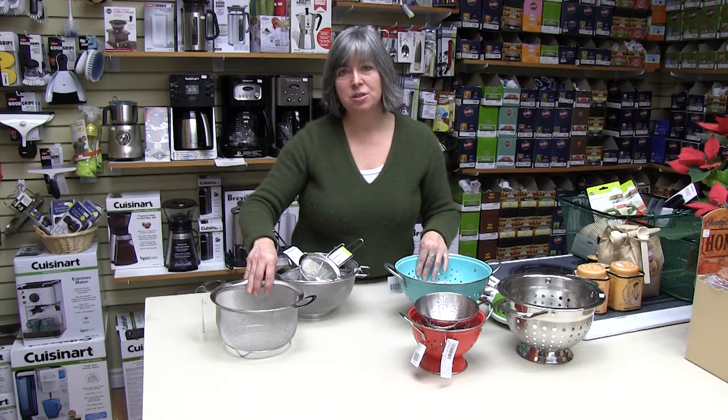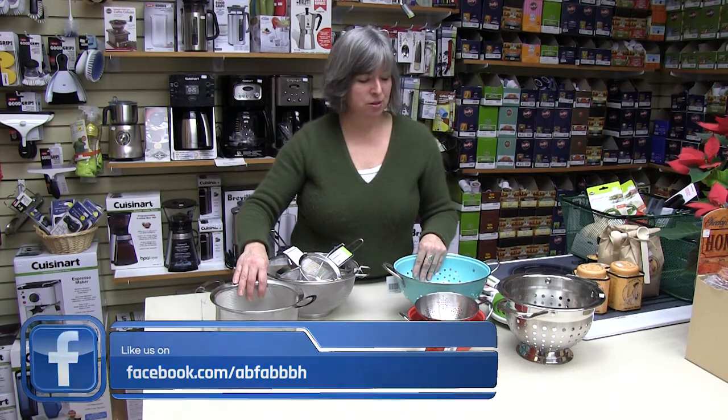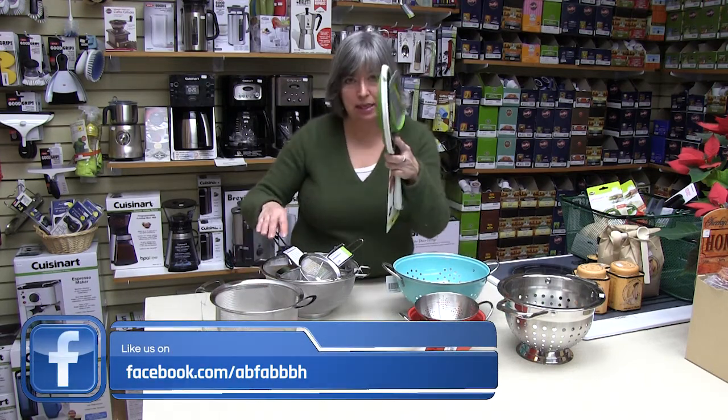Both are pretty much kitchen essentials. One cannot always be used for the other, and so if storage is an issue, think skinny colanders.